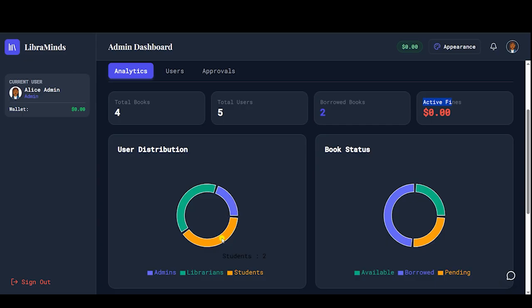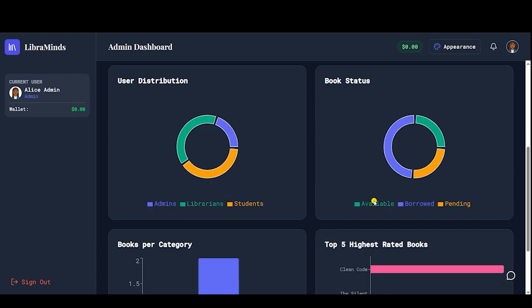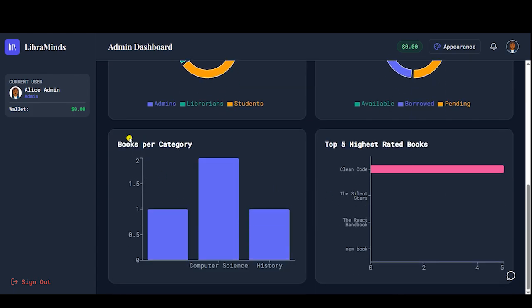We can check out here that total users are 5. The user distribution you can see using this donut chart, and the book status like borrowed books, available books, and pending books we can see over here.